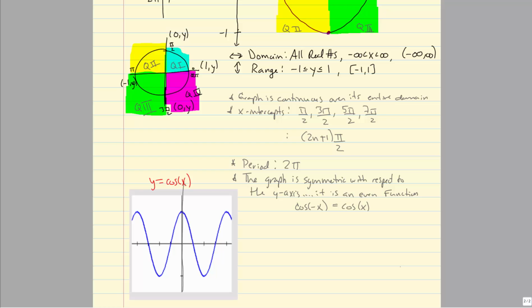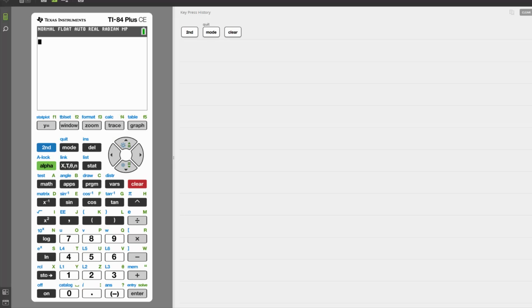Now everything that we looked at so far, these have been just standard graphs. There's not anything going on here where you're multiplying or dividing or changing anything like that. We want to start talking about some transformations of these, meaning what happens if I multiply by 2, what happens if I divide by 7, those types of things. But before that, I want to look at one more calculator bit. So if we look at the calculator, I want to show you some shortcut things here. I want to graph both of the cosine function and the sine function at the same time. So let's go and look at cosine and the sine.